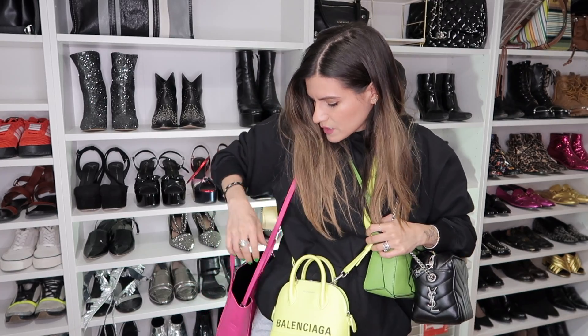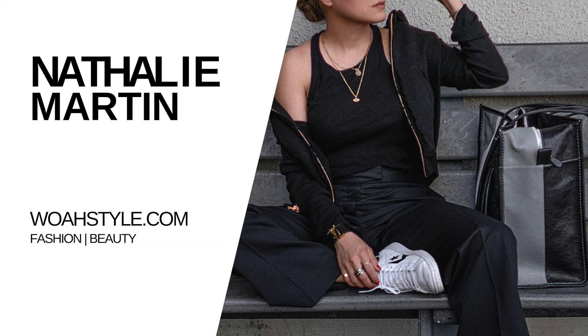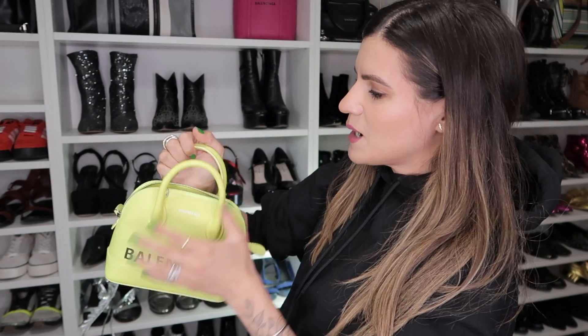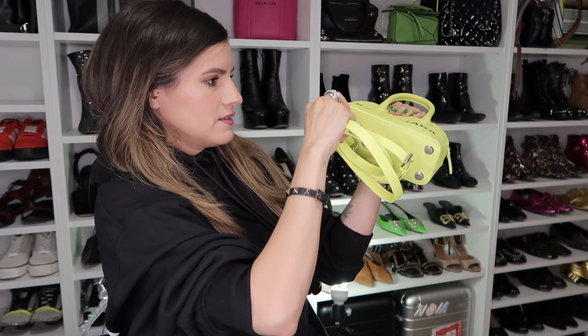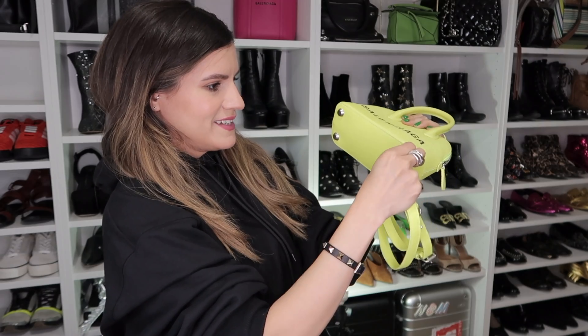I have a lot of colored bags, I didn't even realize. We're going to start with my most recent purchase. This is the Balenciaga Extra Extra Small — I can't actually remember the name. I saw this little guy when I was walking through the store. This one was on such a good discount — like 50% off and then 20% off on top of that. It's got two little handles at the very top, the Balenciaga logo, and these really cute little feet. I actually haven't even taken the plastic off yet. What drew me to this bag is the color — I love the color so much.